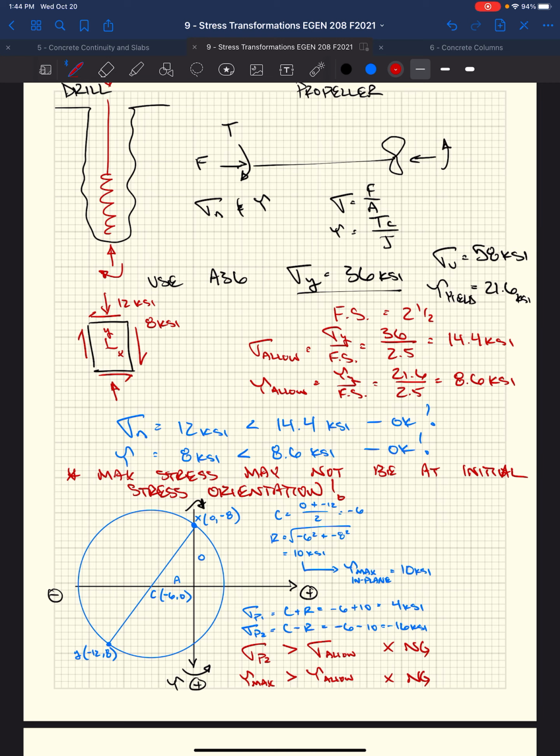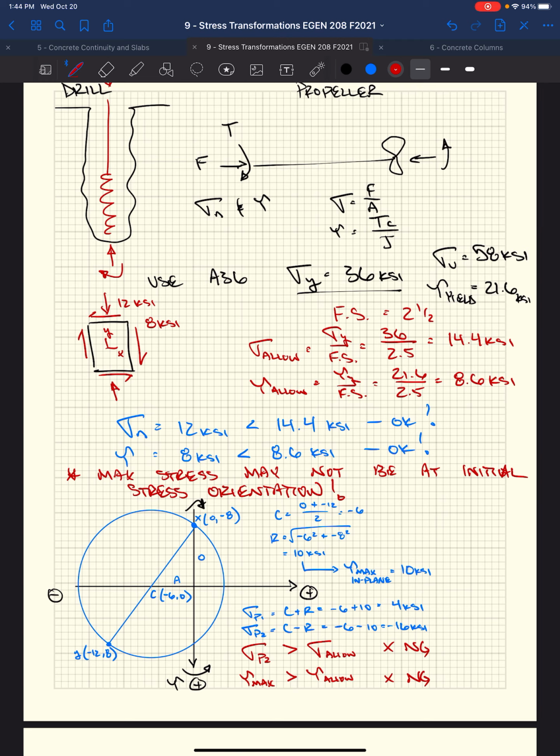There's a whole chapter on it. It's chapter 13, I believe. But we're going to skip that. Just know that it's there. In order to have stress, we have to have deformations. And if stresses change at any given orientation, that means our strains change too. If we were to slice our shaft at different angles, it's going to see different stresses, different strains. So just know those are there.